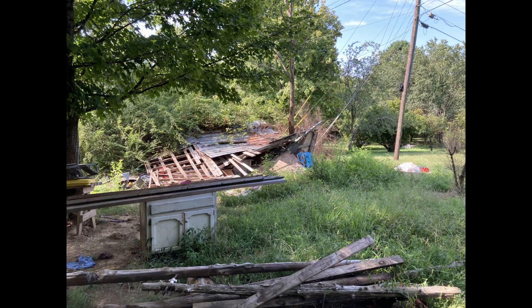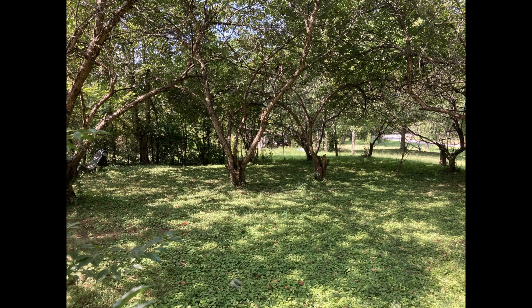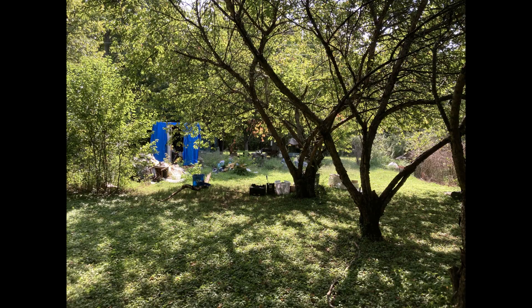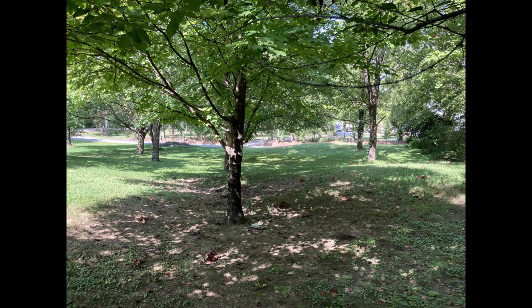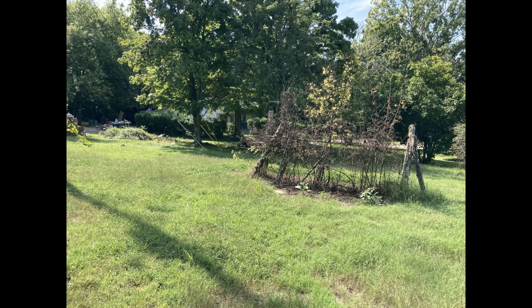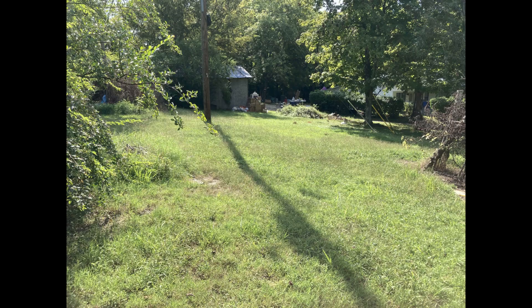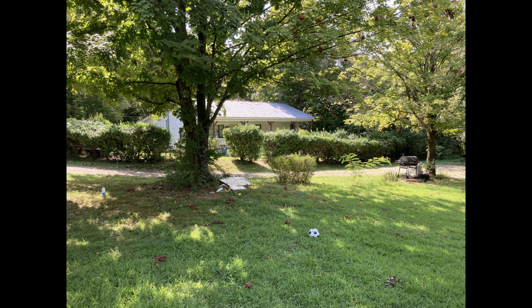I already know from just a quick walkthrough that the house cannot be saved. Doesn't matter much anyhow, since I'll be building the barn. The existing house will either be removed, or maybe I'll gut it and use it as a second garage or barn. This all assumes that I will be using an alternate build site for the barn. If I decide to use the existing site, then of course the house will need to be demolished.